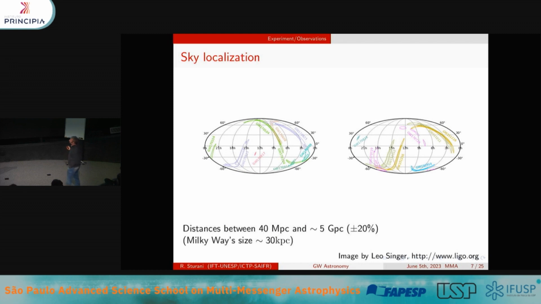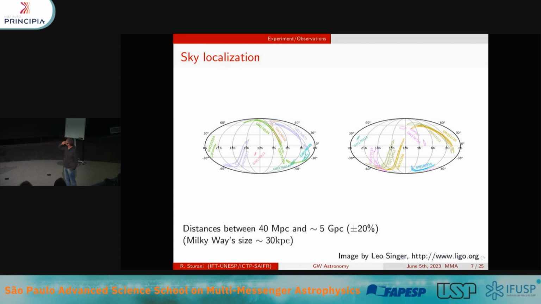So with only two detectors, like our ears, we do triangulation to realize what the direction in the sky is. With two detectors, the main source of information about the localization in the sky is the delay. So for instance, I have two detectors here, and the signal goes there, then I realize that this detector sees it first, this detector sees it second, so there is usually a full circle in the sky that is compatible with the delay. These are galactic coordinates. So a circle in our sky corresponds to what I call a double banana. Maybe there is a more scientific term to designate the curve, which basically goes like this.